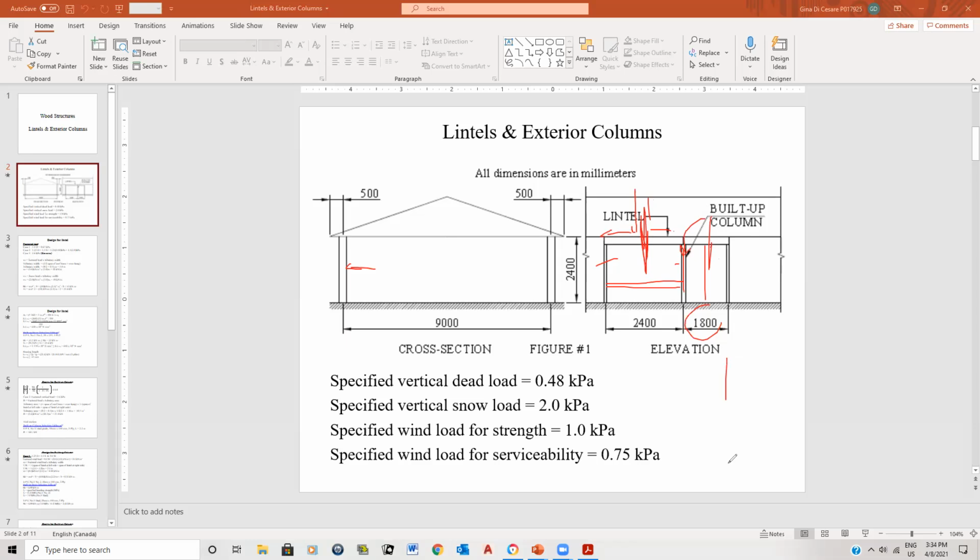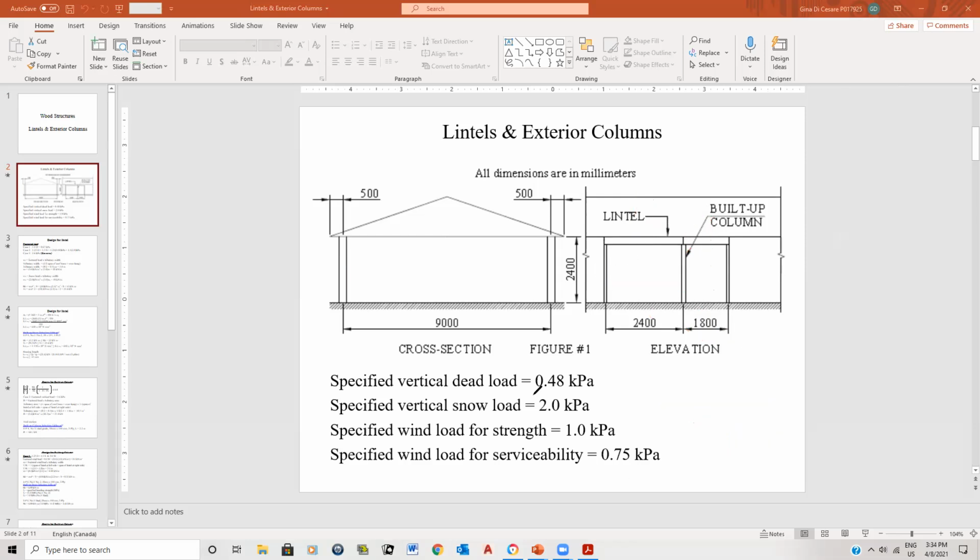And then on top of that, not only is that column going to have an axial load, a gravity load going through it, it's also going to have the wind load acting on that column. So you have to worry about, again, combined loading, both bending and axial load. So that's just to give you a quick overview of what we're heading for.